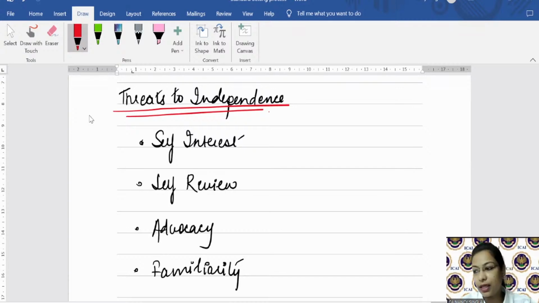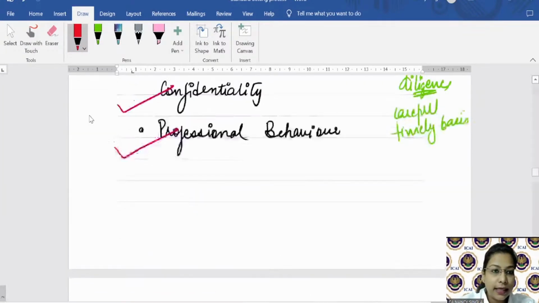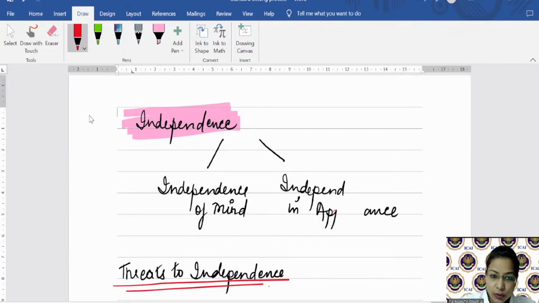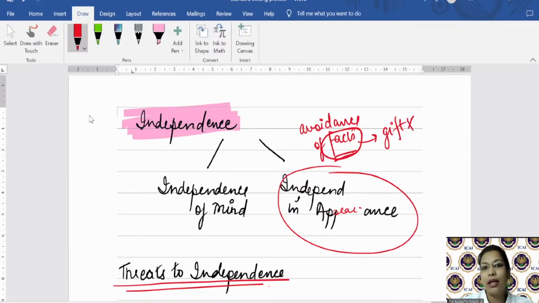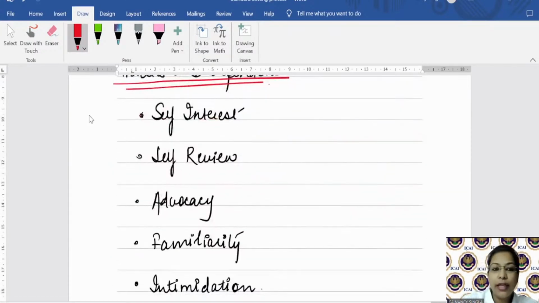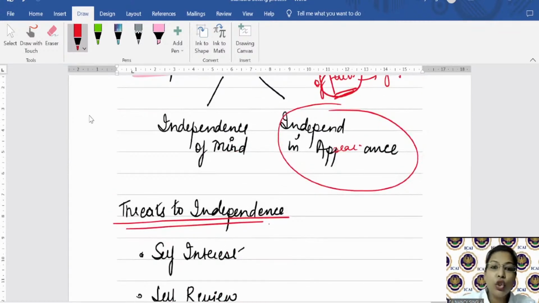So, Yatiraj, with respect to your doubt, see, he is saying that here we are saying this is what appearance. Here we are saying that avoidance of facts should be there. So I'll clear your doubt here only, Hana. So what kind of facts? So he should not take the gifts, Hana. And in the threats to independence, now we will see one threat which is advocacy threat, Hana, where the auditor is also fighting any case of the client against a third party. So the auditor should not do that. Avoidance of the fact, Hana.